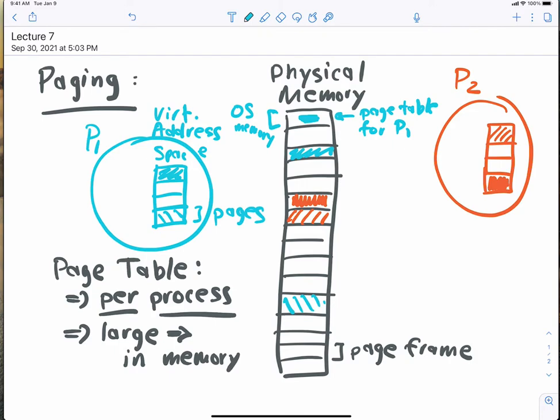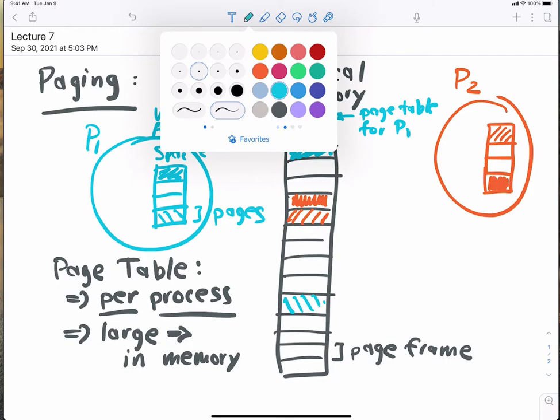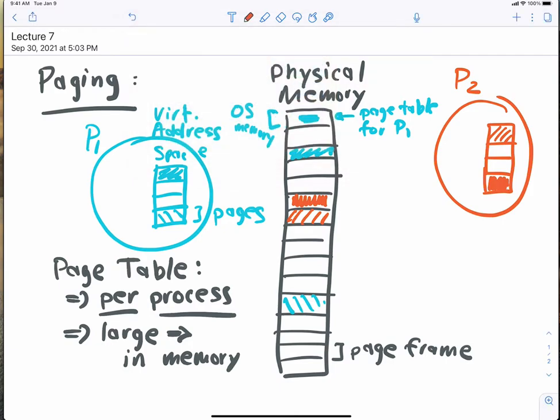So somewhere in OS memory is the page table for process one. Similarly, somewhere in OS memory, and that could be another page entirely, is the page table for process two. Again, this is owned by the OS. The OS owns that page and puts that page table there. And of course, if it's a big table, it's going to take a number of pages, but here I'm just drawing a small page table.